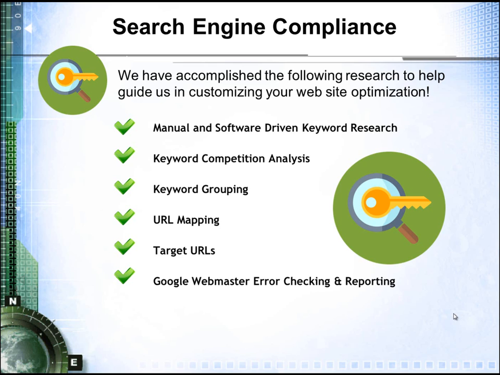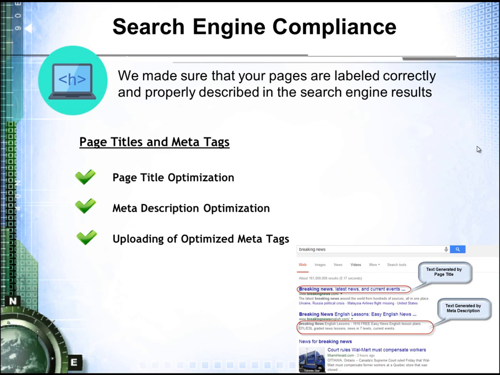So that, of course, if you want someone to type in a keyword and find you, we're going to optimize your website accordingly. So we've already looked into the structure of your site and made sure that things were proper. We also made sure that we had looked into the Google Webmaster errors that you may have, which are errors that Google will tell us directly about your website if we had access to that. So we got through the research and the setup work that we needed to do to make sure that your website was search engine compliant.